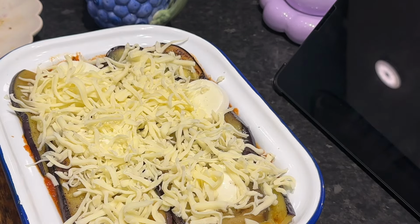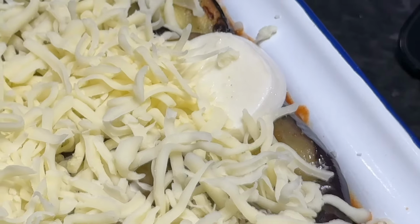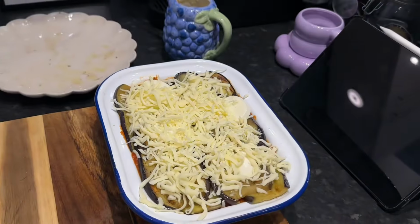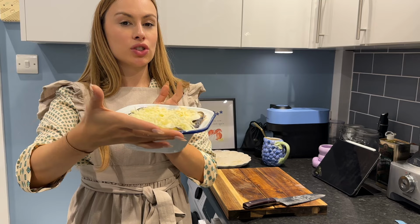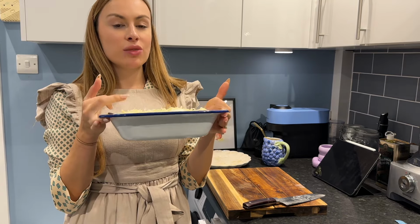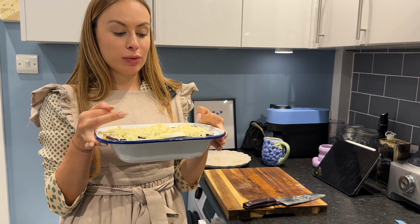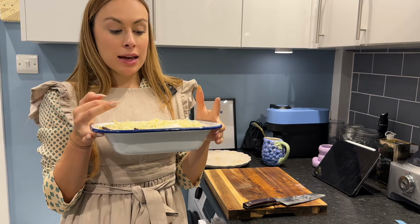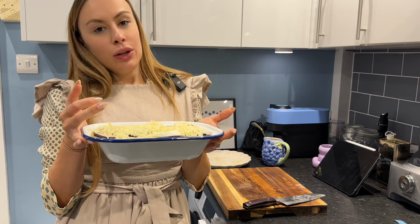You don't need the cheese if you are on a diet, but it's time to take this beauty to the oven. I'm just gonna do it probably for 10 minutes, just for the cheese to melt on the top. Completely melt on the top, except the mozzarella, which we don't need to melt completely. You get what I mean.